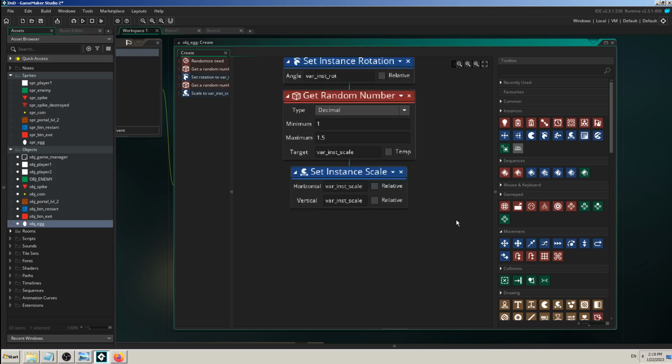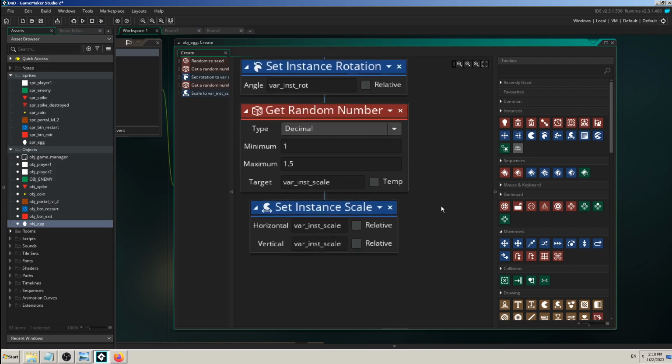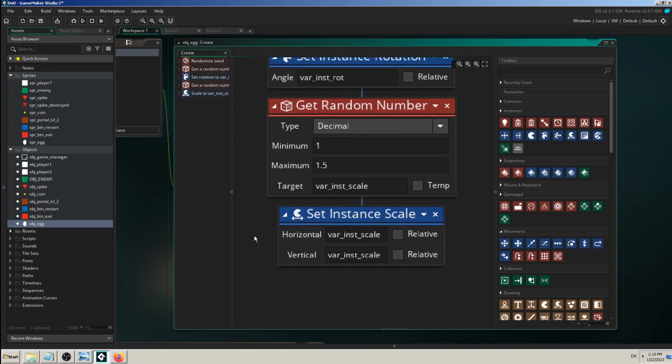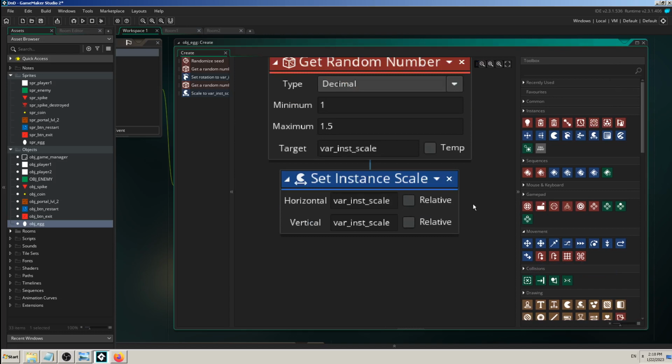So again, what have I done here? For a second, forget about rotation, just concentrate on scale, just like I'm making my object instance scaling, so concentrate on that. I want my instance to scale from what? From 1, that means the same size as it is now, to 1.5, that means 150% bigger, so 1.5 times bigger. So that will be my scale value.